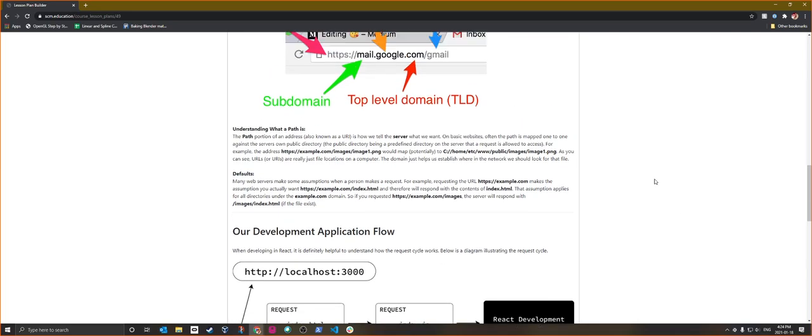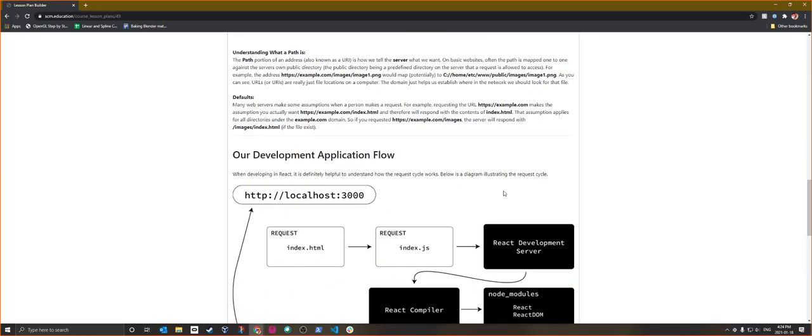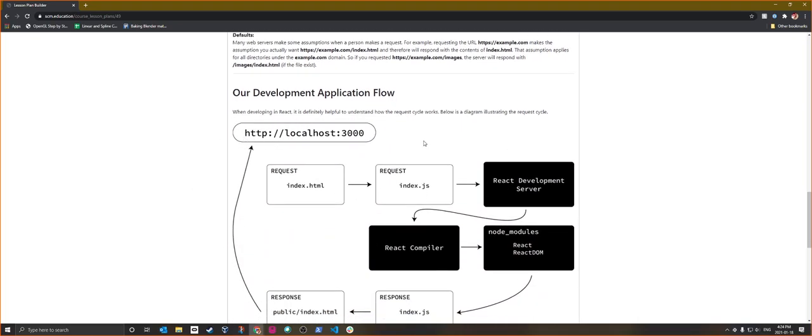So when we start working with React, same process, right? But when we start working locally, it looks a little bit different. So we're going to be using an insecure protocol, because we're just developing locally, so it doesn't need to be secure. We're going to be using localhost. Localhost is an alias, just like google.com would be. Localhost is an alias that points to a particular IP address.